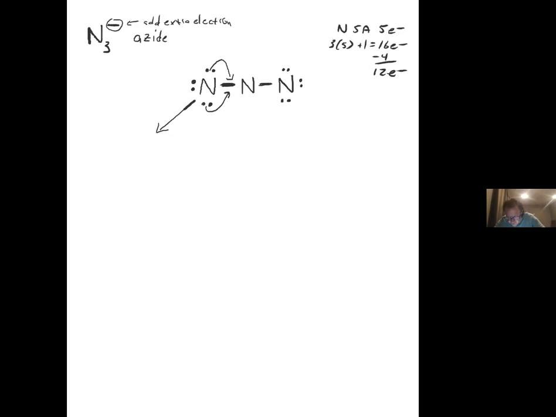Oh, by the way, the whole thing's negative. So we got that annoyance of the extra step of having to put the brackets in, right? If it's an ion, you got to put the brackets in there for those structures. So we're going to have a triple bond over here. So it's going to be a triple bond with one lone pair remaining. The central atom doesn't have any lone pairs. And then the atom on the right has 3 lone pairs.